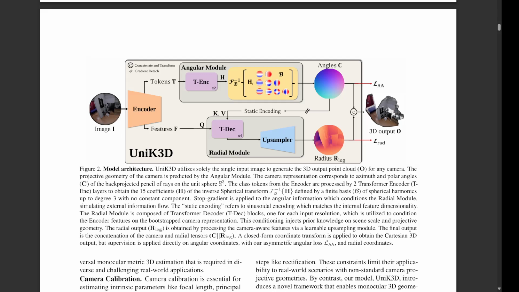What about the camera itself? You said old methods predict specific parameters like focal length, assuming a model. How does UniK3D handle the camera universally? This is innovation number two, and it's really quite novel academically. Instead of trying to predict the camera's specific parameters, its blueprint, essentially, UniK3D directly models the set of viewing directions for all the pixels, what the paper calls the pencil of rays.